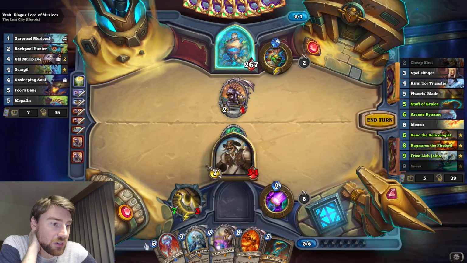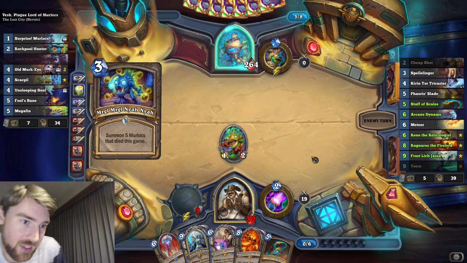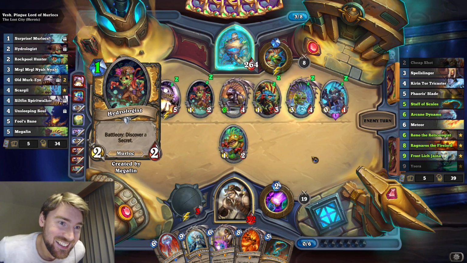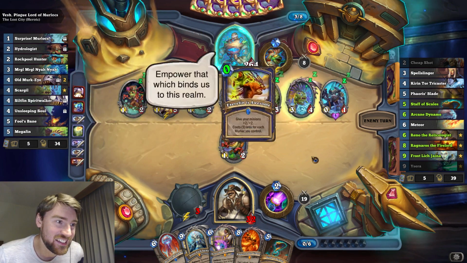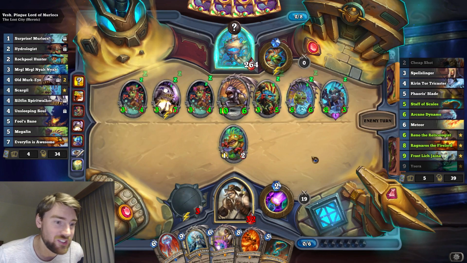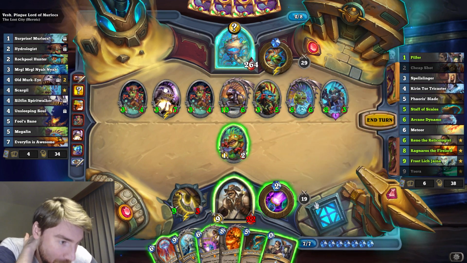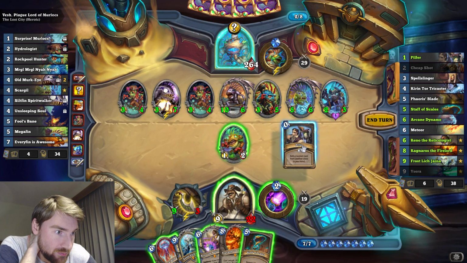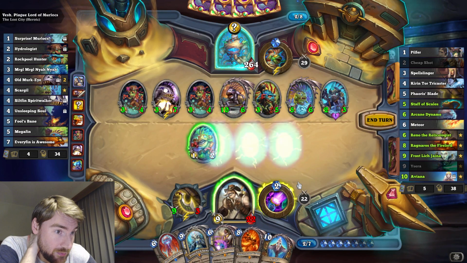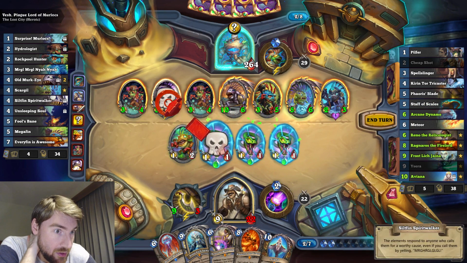I can take 2 here, it's fine. This is perfect because we've got Jaina as well. Oh. Stop it. Empower that which binds us to this realm. That turn's insane. Okay, right. I'm gonna play this. I'm glad I picked this one now. Yeah, we don't want him drawing.